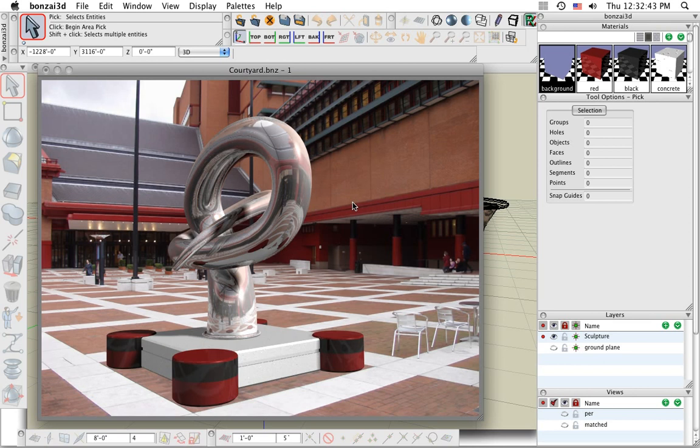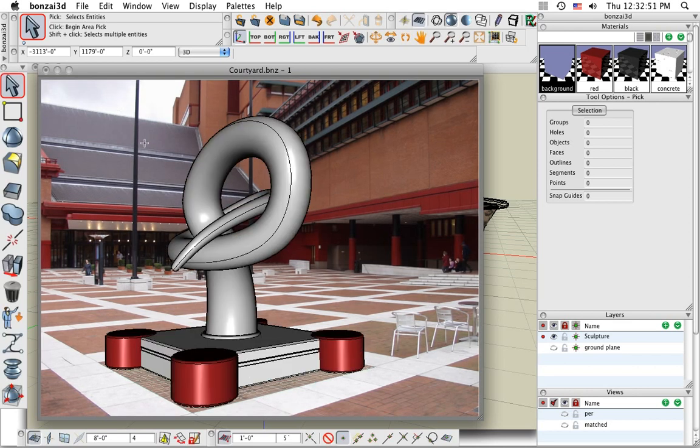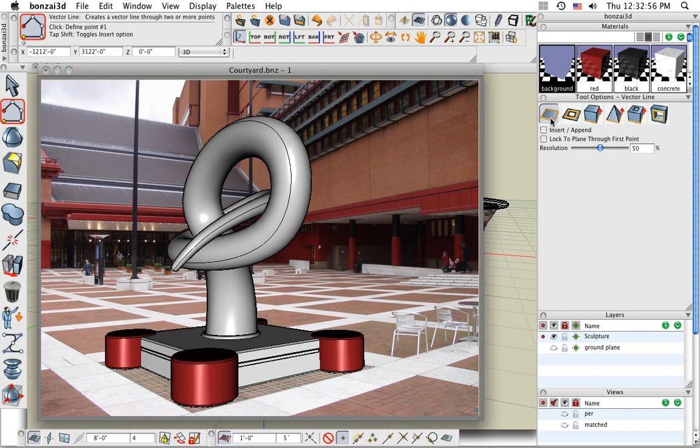But let's take this one step further, just for the heck of it. What if I want some shadows or reflections of our object to show up inside of that background photograph? Well, that's really easy to do. Let's go back to shaded work mode. I'll use the vector line tool. I'll draw a 2D ground plane. I'll just draw a flat surface here.